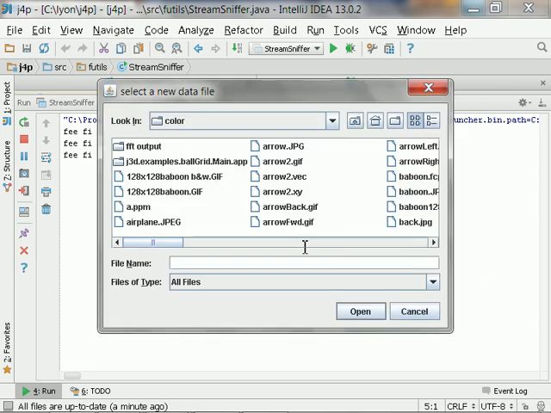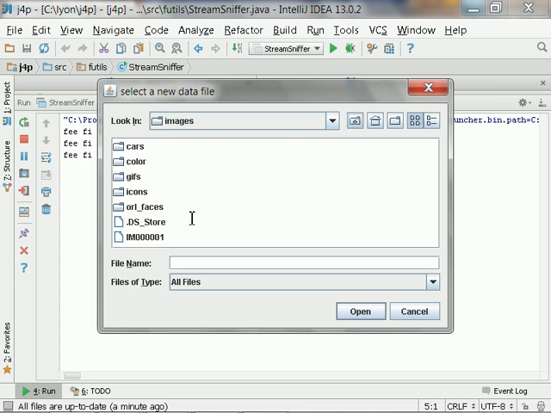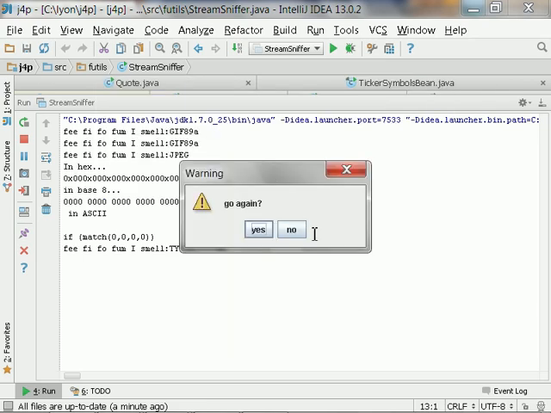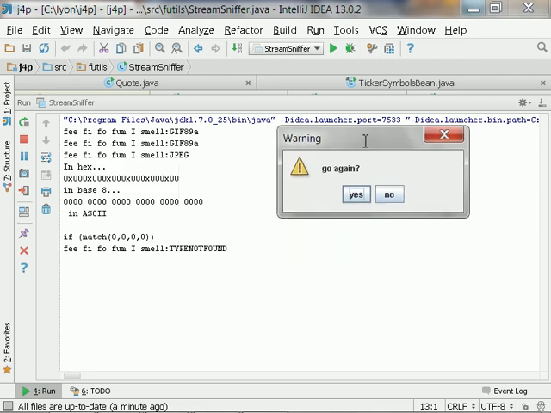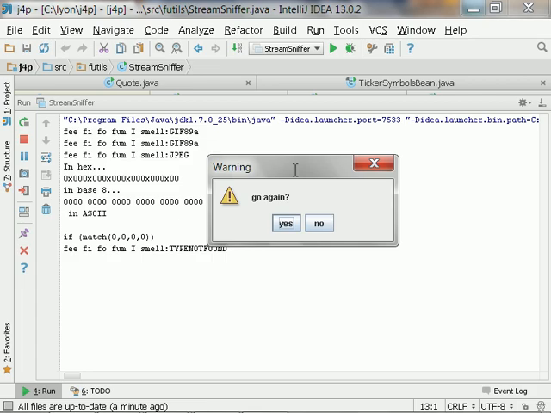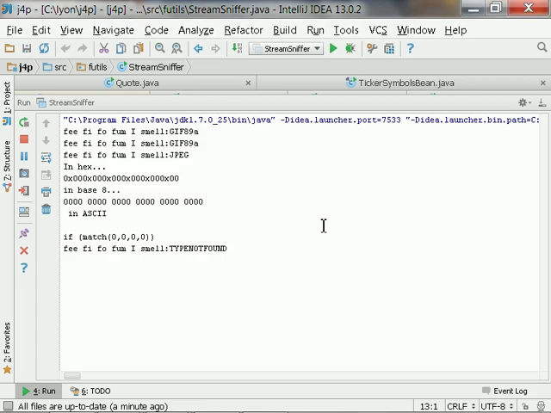Now let's go again. Oh, isn't this fun? Now somebody said something about, oh, what kind of image is this? Well, I don't know if he knows it. Let's see. Open it up and it says, I smell a type not found. So there's something about this file we just don't understand. Go again, no. So how can I deal with a file like this?